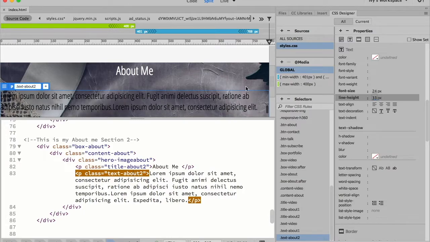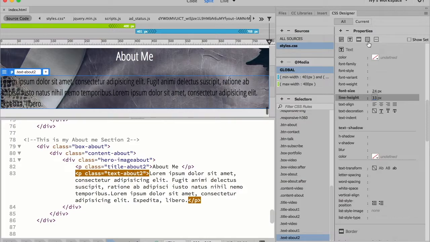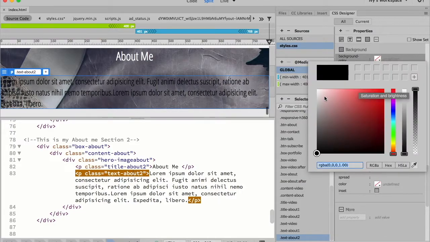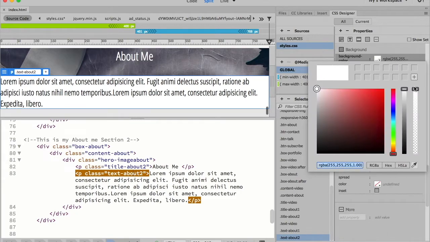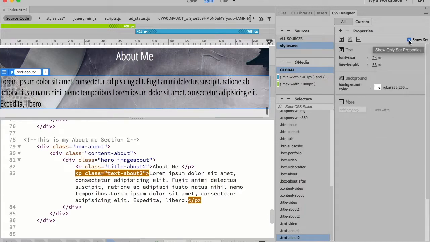Okay, now this text, I'm going to maintain it as black, hence I need an overlay white box behind. So what I do is go to the background here. Okay, the background color white. Remember to select the RGBA and reduce the alpha so the background can be more transparent. Let's say reduce the alpha more. Okay, are we going to adjust the margin and padding as well? So yes, let's take a look.